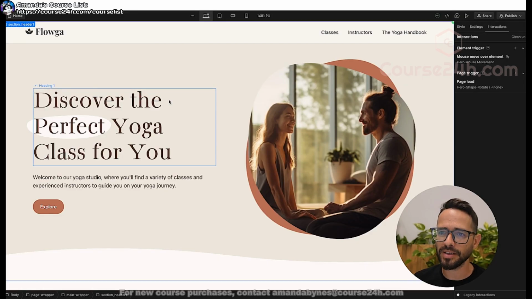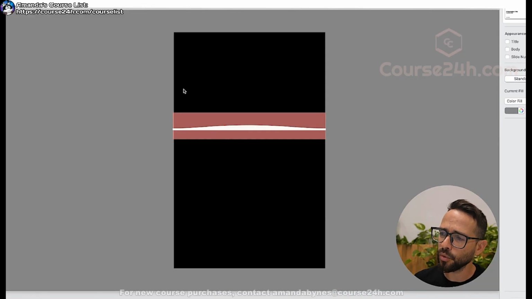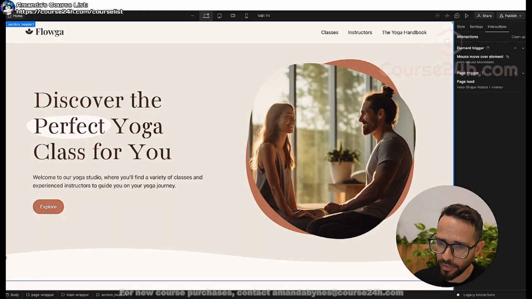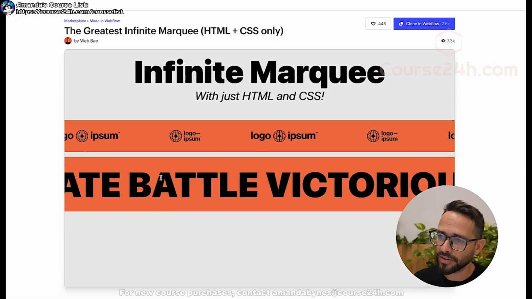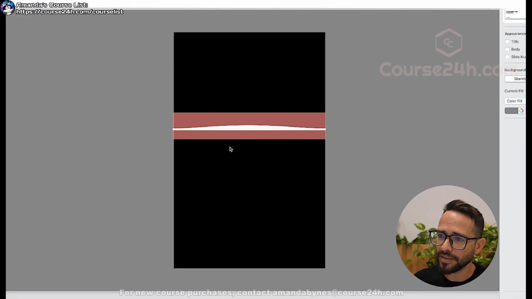First of all, I want to explain to you the mental model of how these animations can work. So let's jump into Keynote. And basically what I have is, first of all, I need to have something that repeats itself. So I will need to change the wave, because you can see here that the end on the left side, I'm not sure that it's going to fit perfectly to the end on the right side. I need a shape that is a continuous pattern. Even here, the continuous pattern is basically either the same logo repeats itself or the same words repeat itself. In this case, we want a shape that can repeat itself.